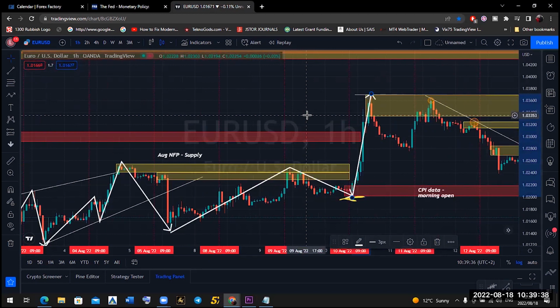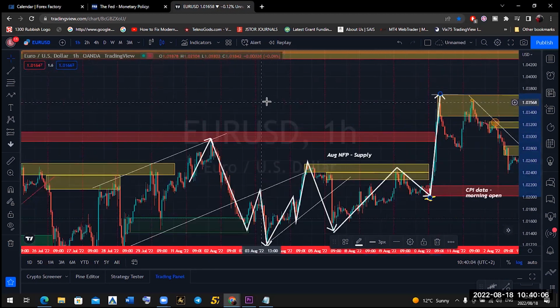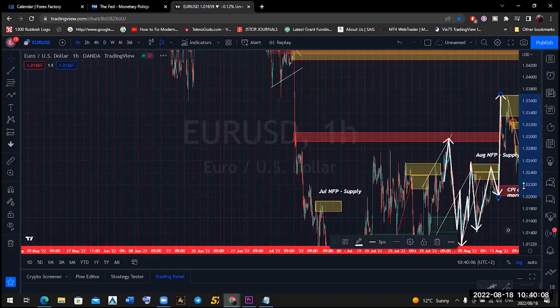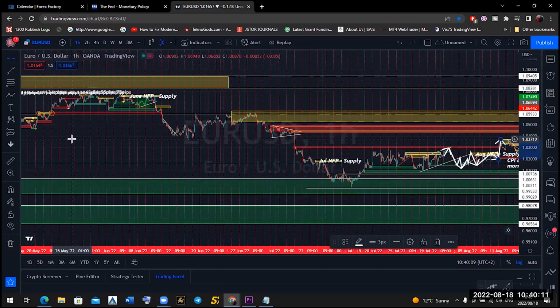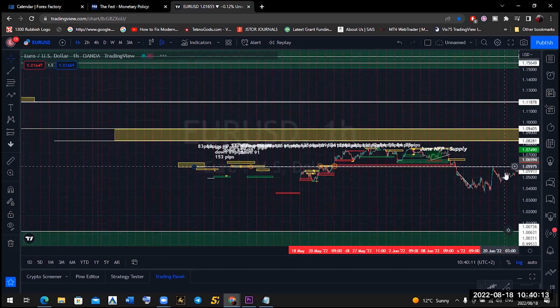Why? If you study my scenario analysis part one, there's a rule to this. EURUSD, it doesn't matter what the event is or what the party is. There is only a certain number of pips per day price moves. Price does not move up an infinite number of pips, nor does it move down an infinite number of pips. This data is in front of you on your chart if you just go back to my videos on the channel. If I zoom in, you'll notice that when I did scenario analysis part one, all the way here, I tried to teach you guys how to average out these pips.